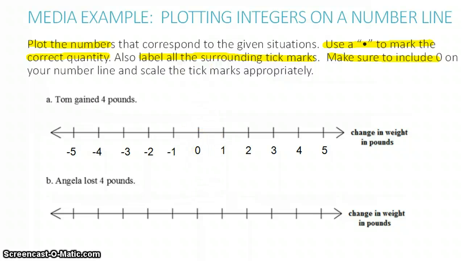So now we've labeled all the tick marks and it's centered at zero. And we want that Tom gained four pounds. Notice four pounds is our number or our unit. And since we want the change in weight, gained is going to represent a positive number. So starting at zero, we can see that one, two, three, four is right here. And we actually already had it labeled. I'm just going to put a dot right on four. So this is what it means to plot a number. You're going to make this circle-like dot right directly on the line that corresponds to the number.